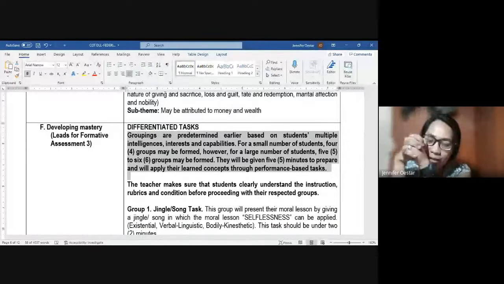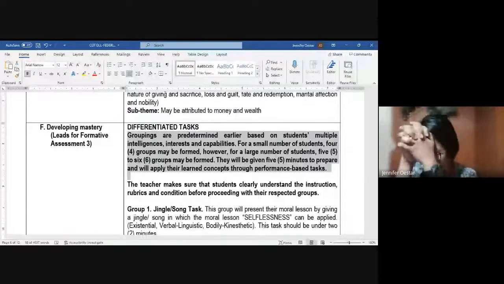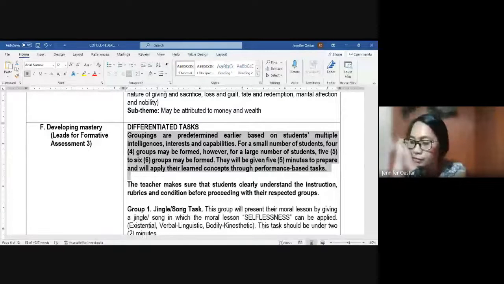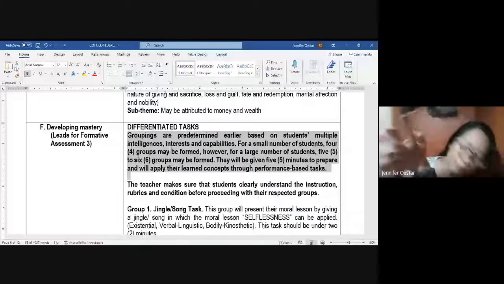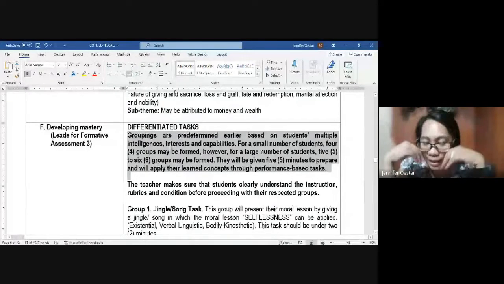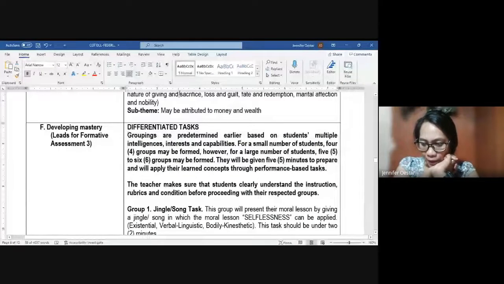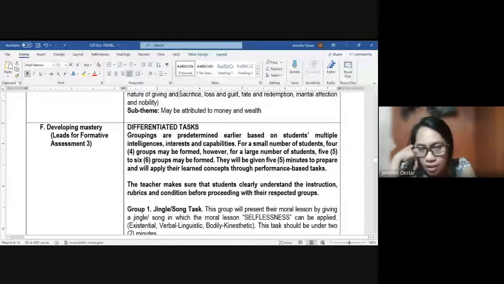I-group nyo yung estudyante ninyo, hindi na siya mandatory na count 1, 2, 1, 2, 3, and so on. Diba yun yung uso sa inyo noon? Group yourselves, halimbawa, count 1, 2, 3, 4, 1, 2, 3, 4, lahat ng 1, stand. All number 2, stand. You're having your groupings like that. So, yung mga ganun ay hindi na uso. You will be grouping them. Halimbawa, may assessment ka na ng kanilang skills. Alam mo na si ganito ay mahilig sumayaw, kumanta, or whatsoever, kung ano man na talent niya. So, you know the interests and capabilities of your learners.